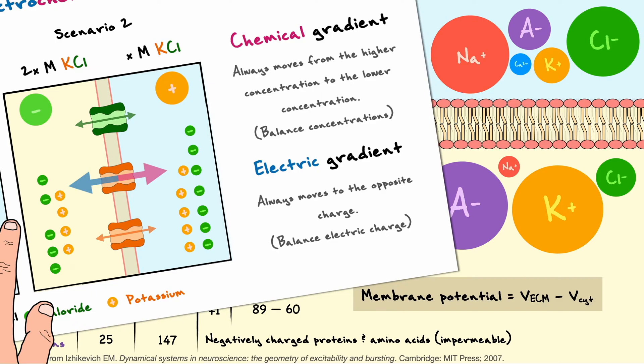Another scenario we can think of is what would happen if the membrane was yes, permeable to both ions, but considerably more permeable to potassium. In this case, the equilibrium potential of potassium would influence the resting membrane potential considerably more than chloride simply because potassium ions can flow at a greater rate. So back to my question which was, what do I mean by the ionic interactions? As you can see from my explanation, the main factor of ionic interaction is the level of relative permeability each ion has with respect to the other ions. In other words, the ions that are able to flow the most will have the greatest influence on the value of the membrane potential.